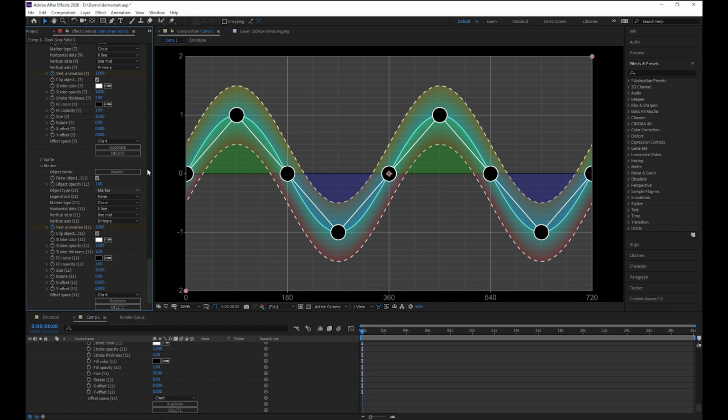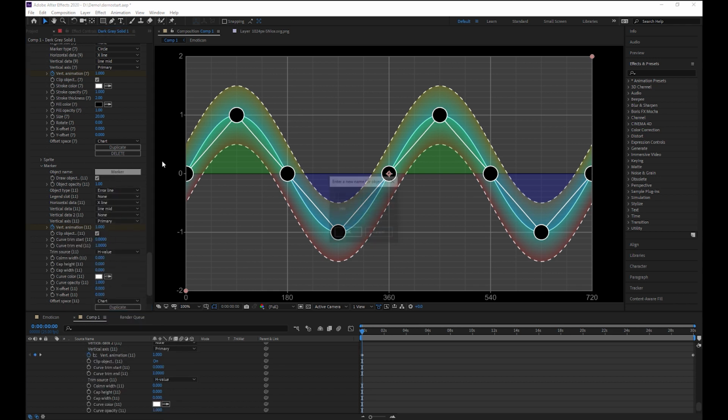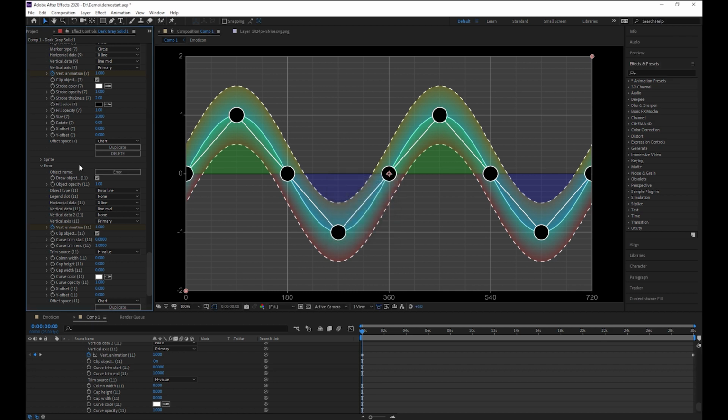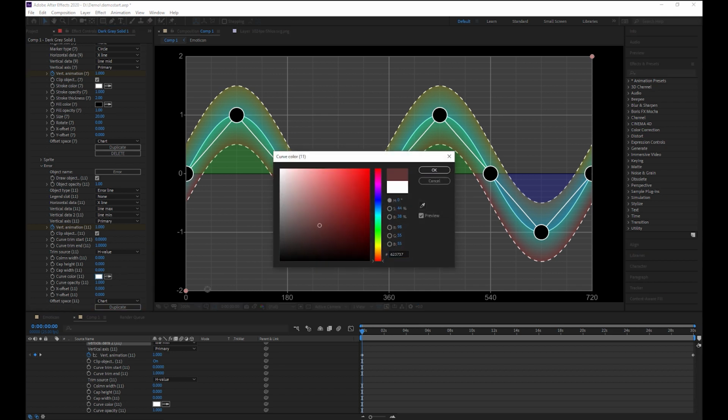So let's just rename it, and change the color.